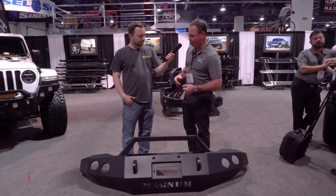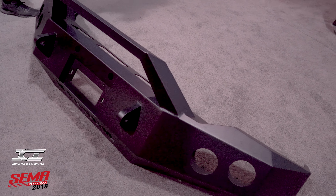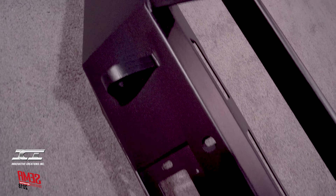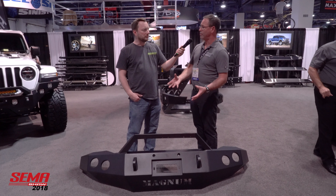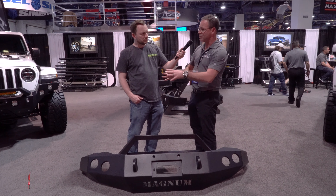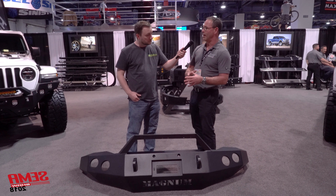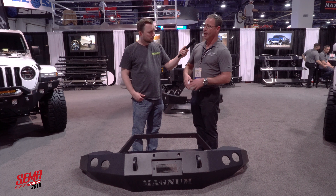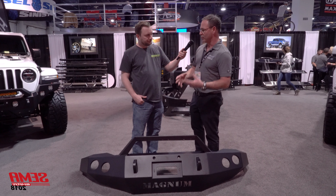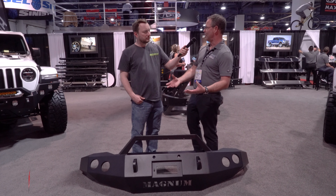Our philosophy going into the next year is the OEMs are taking a lot of weight out of the vehicle. And when you add an aftermarket bumper out of steel, it does add some weight to it. And if you're adding tires, wheels, suspension, it all adds up. So there was a lot of demand to bring something lighter weight, so we took our Magnum Series. We didn't change any of the styling. We used the same styling for each platform out of steel, but it'll be offered in aluminum. It'll be powder-coated, and for people living in areas with a lot of salt or magnesium chloride, the aluminum is not going to rust. So it's really one of those things we're looking into for first quarter — a lighter weight application that's easy to install. It won't take two people to install it sometimes.